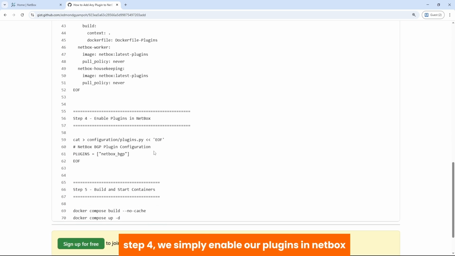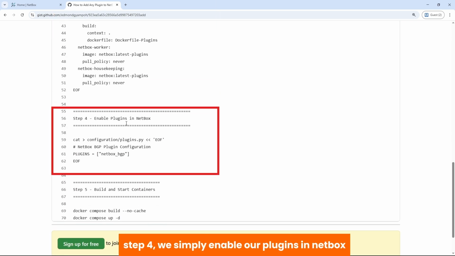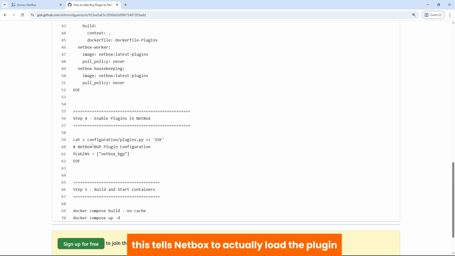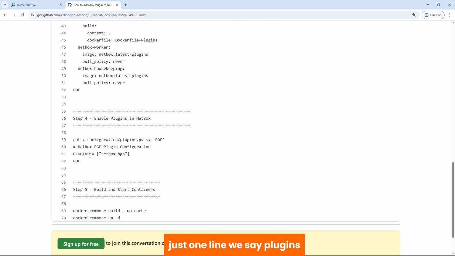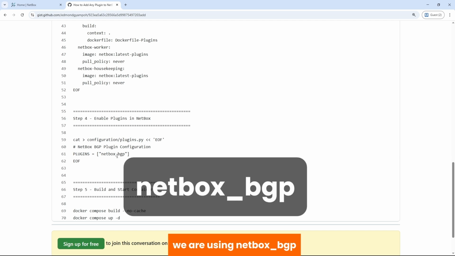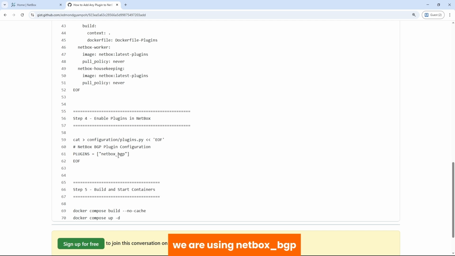Step 4, we simply enable our plugins in NetBox. This tells NetBox to actually load the plugin. So in this folder, we have a plugins.py file, just one line. We say plugins, we are using netbox_bgp.